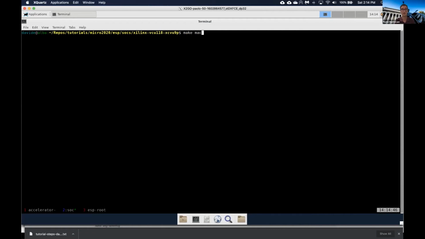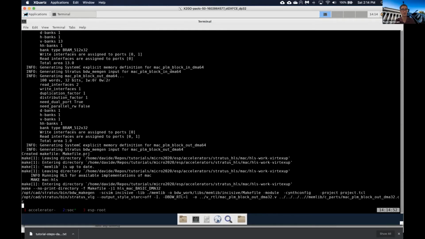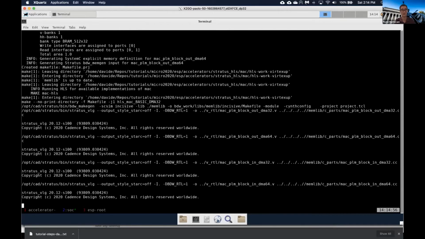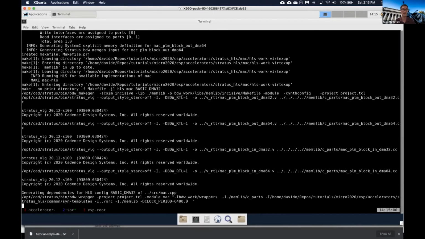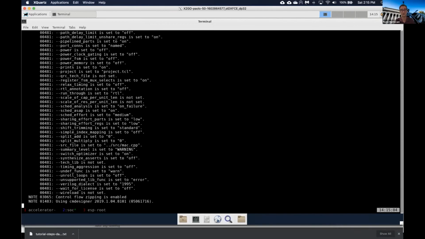So for example, you just run make mac HLS. And this is going to first generate the memories and then run Stratus HLS. The first time you run this step, it might take a while because HLS has to generate the resources. Here we've run it for you before.